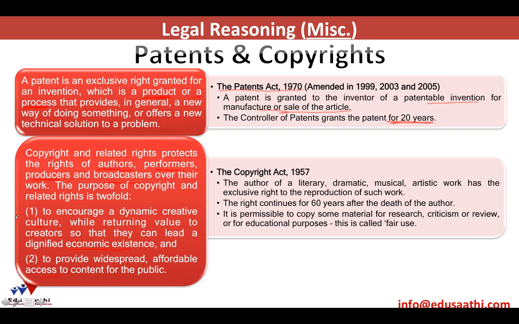So these are the two motives under copyright. In India, the Copyright Act 1957 governs it, and the author of literary, dramatic, musical, artistic work has the exclusive right of reproduction of such work. Mostly, book writers, songwriters or singers are given such rights, and those are the only persons who have the exclusive right to reproduce such works.